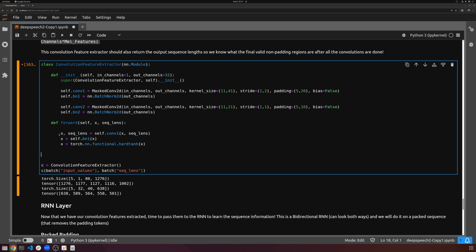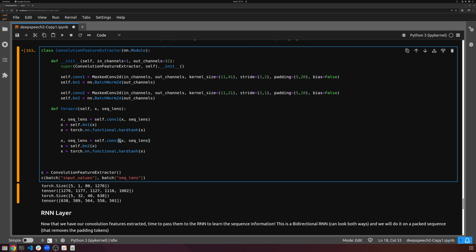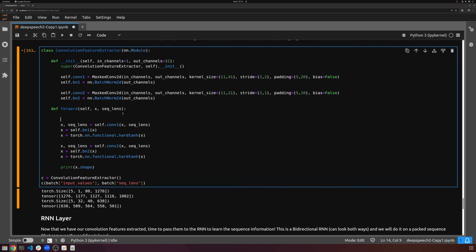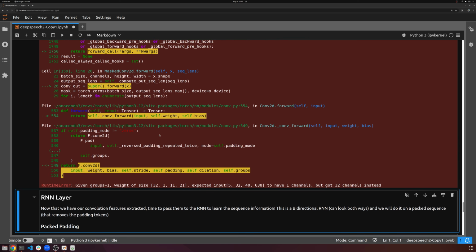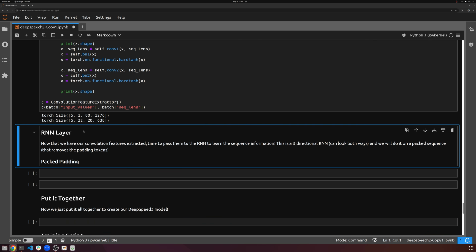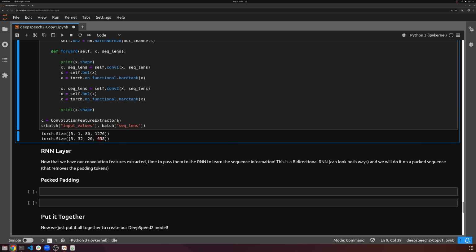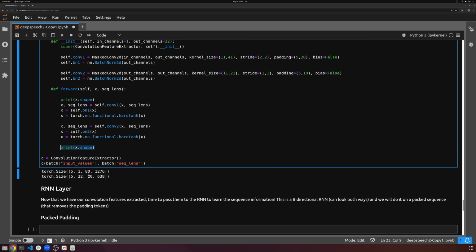And then we're going to repeat all of this once again, but with batchNorm2 and conv2, and we print our final x.shape, and we'll keep the original x.shape. Looks like we have a bug because we have out channels going into here, so let's update that. We can see we are now down to 20 mel bins. We started with 80 mel bins, went down to 20 mel bins, and we have 32 channels now. So that's one change. And we went from 1276 time steps down to 638 time steps. So we've downsampled in the temporal dimension as well, where all the invalid parts have already been zeroed out ahead of time.